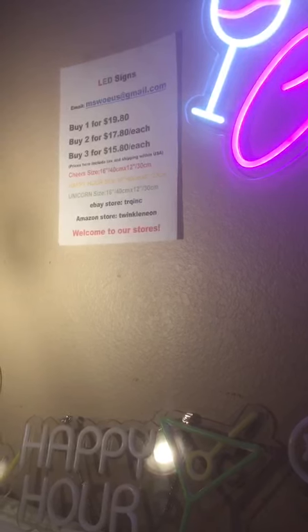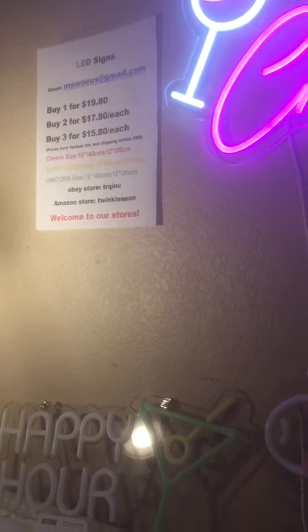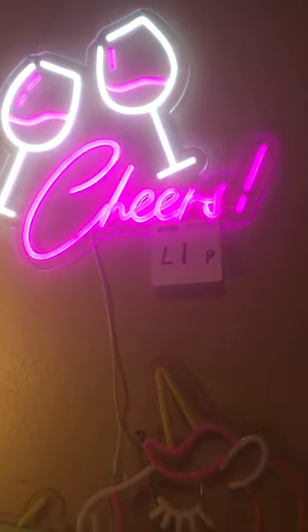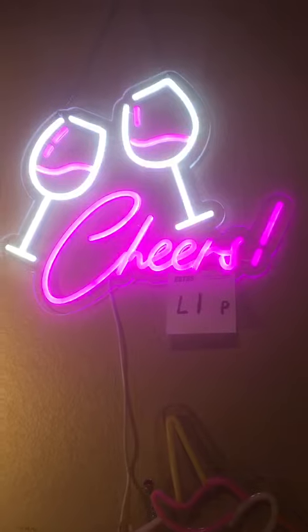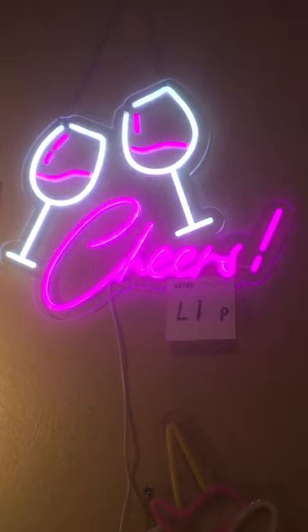You are going to have 10 all the way up to 100 brightness for the lights, and you can simply adjust it with the plus or the minus sign. Turning it off and on is adjusted with the power button. This is such a fun, bright, and unique light — I absolutely love having it in my household because I receive tons of compliments. This neon light is a perfect addition as a decoration for a pub, bistro, party, man cave, basement, or living room — you name it, it's going to look right at home.